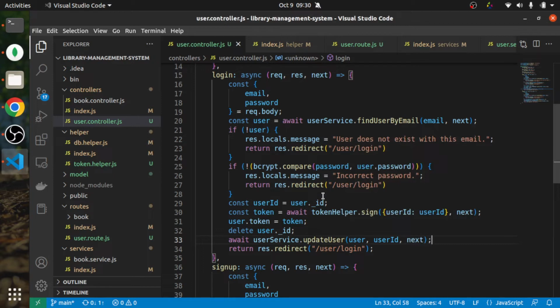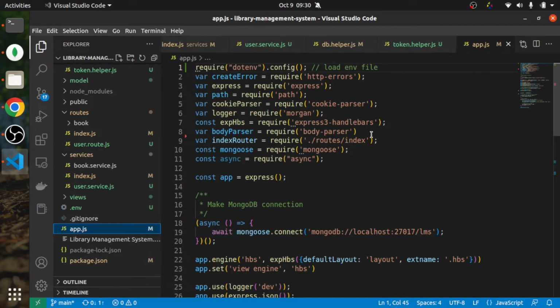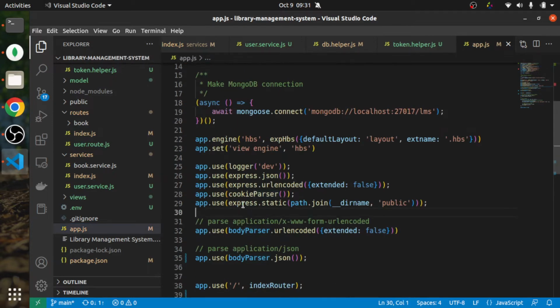And after doing that, we will simply set whatever token we have generated to the cookie of the user in the browser cookie. To use any cookie, we have already imported cookie parser, right? Cookie parser here, and we have also used that middleware.